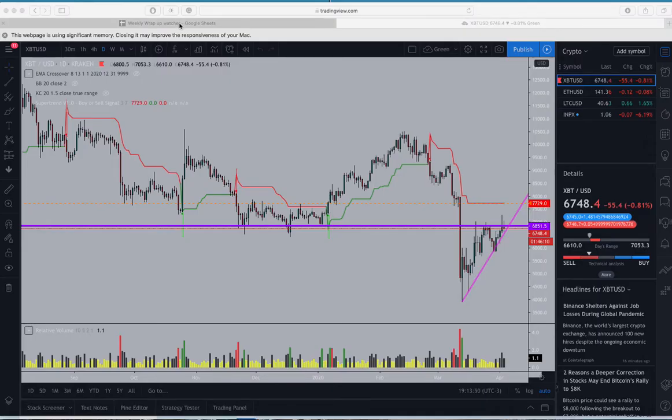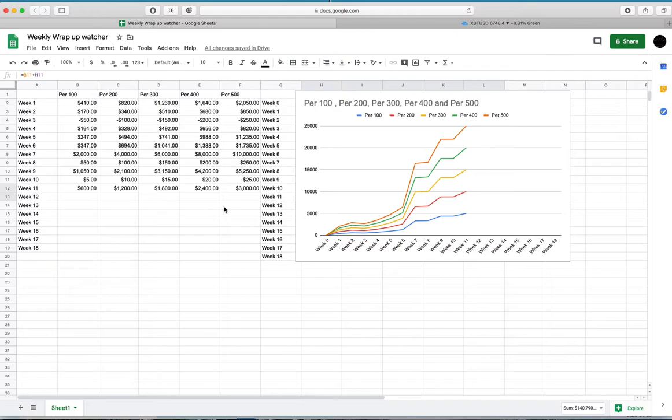If we go over to here, this is essentially a spreadsheet that I put together that's tracking this from the beginning of the year to date. You can see this is what would happen if you had 100 shares, 200 shares, 3, 4, and 5. And here is the P&L per day. We've only had one losing week so far this year, but to be honest, I do not expect that to continue in any way, shape, or form. I'm not betting on that, and I wouldn't if I were you guys either.